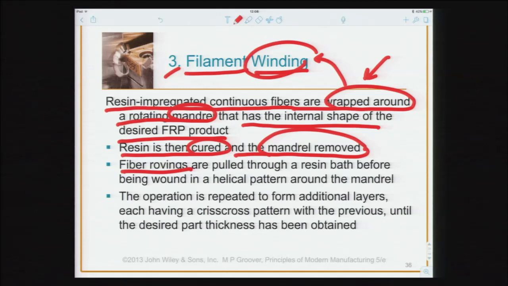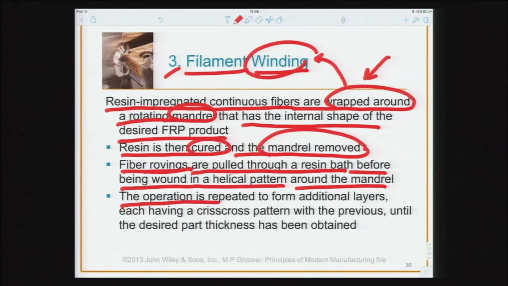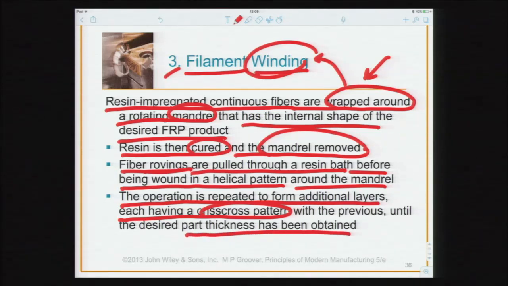Fiber rovings, you have seen the term roving before. Fiber rovings are pulled through a resin bath before being wound in a helical pattern around the mandrel. Okay. The operation is repeated to form additional layers, each having a crisscross pattern with the previous one, until the desired part thickness has been obtained.